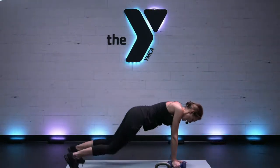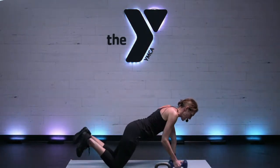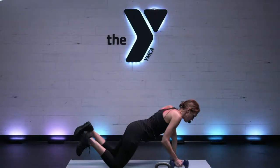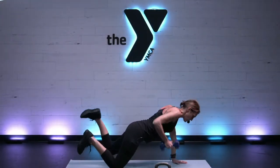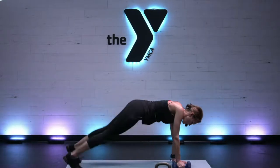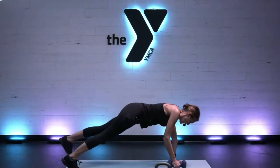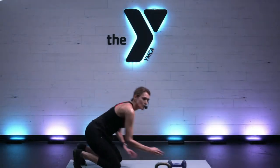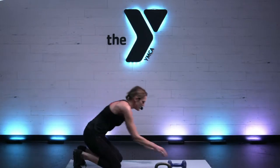Options, on the knees, row. On the knee, you can lift the other knee. Take your time, and it doesn't have to be a very big lift, okay? Squeeze your glute, or on the toes. It's more of an advanced move, so take your time, or just keep your feet and row, okay?